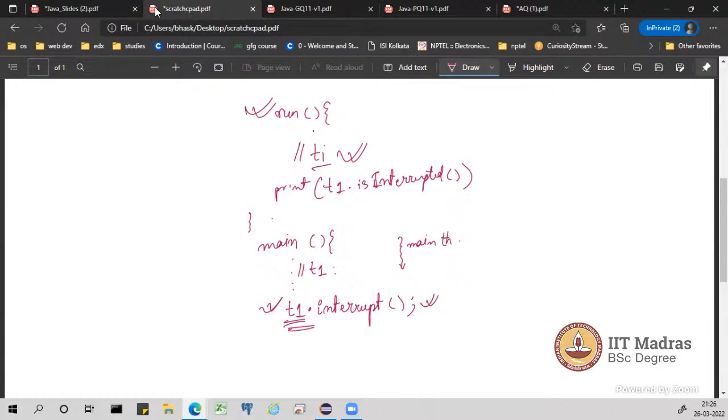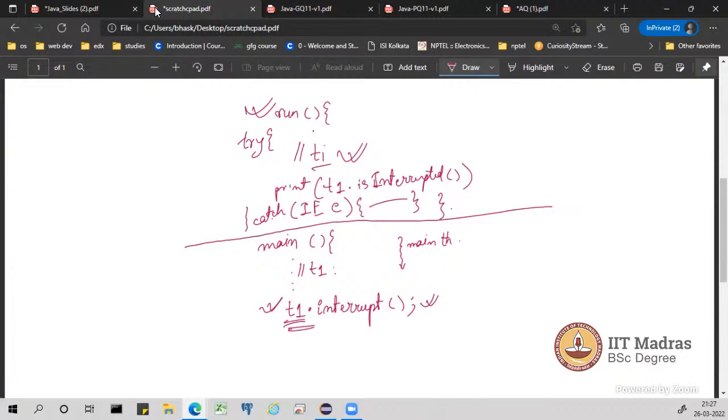See, I told you, the InterruptedException will only be generated if your thread is sleeping. Unless and until it is sleeping, there is no meaning of interruption. So let's say I write over here the try-catch block corresponding to InterruptedException inside the run method, in shorthand IE, and then I do whatever, and then I close the run method. Fine, and this is my main method.